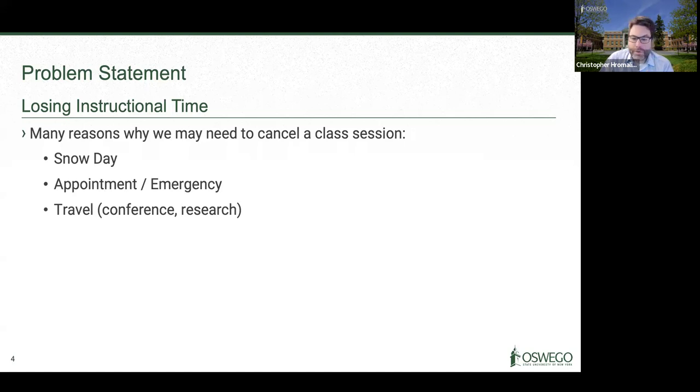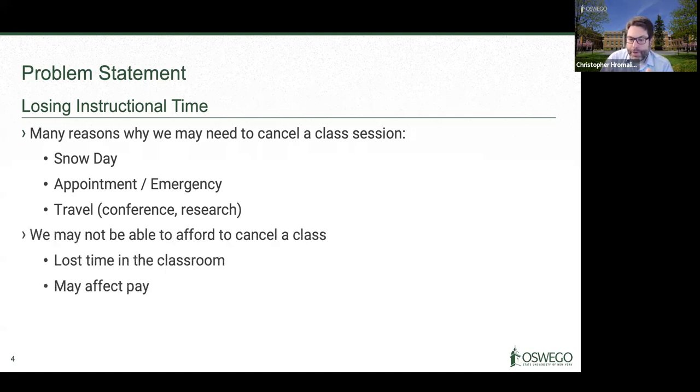And maybe the first option might be to cancel the class session, but it's possible that we may not be able to afford to cancel it. That could be lost time in the classroom for many of us. There may be situations where, for some individuals, it could affect pay, if that's possible. I know that was a situation at an institution where I was before, and so that is something that could potentially affect whether or not you'd want to decide to cancel class or not. And so this quick shift to online instruction is what we're going to be talking about today, and how we can then move to either a synchronous or an asynchronous online environment.